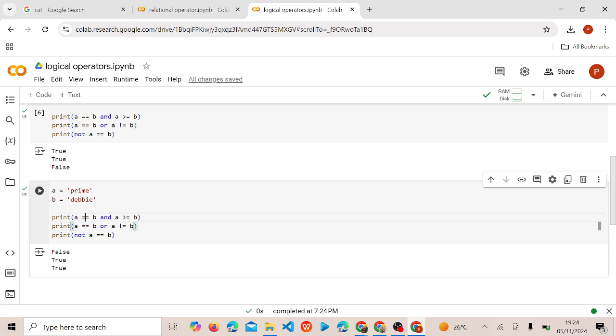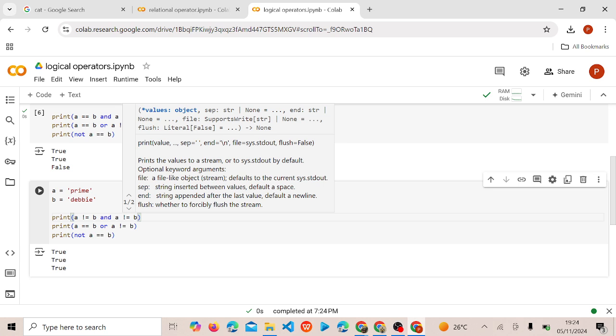In this case, if we say a is not equals to b, you see that and becomes true, or is still true, because at least one of them is correct.